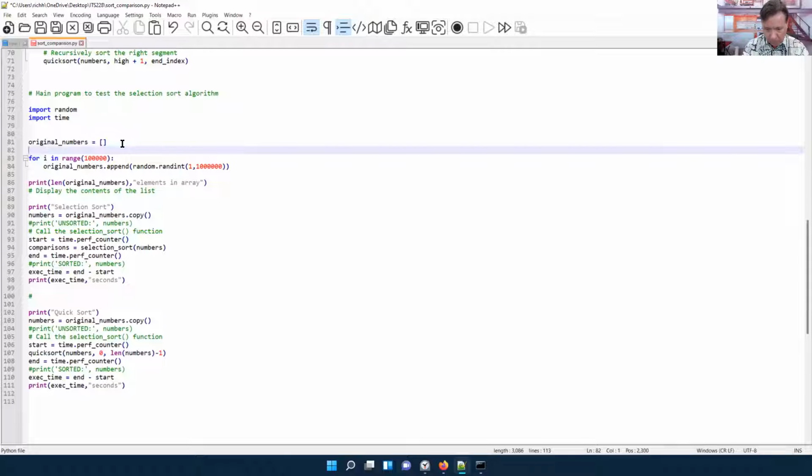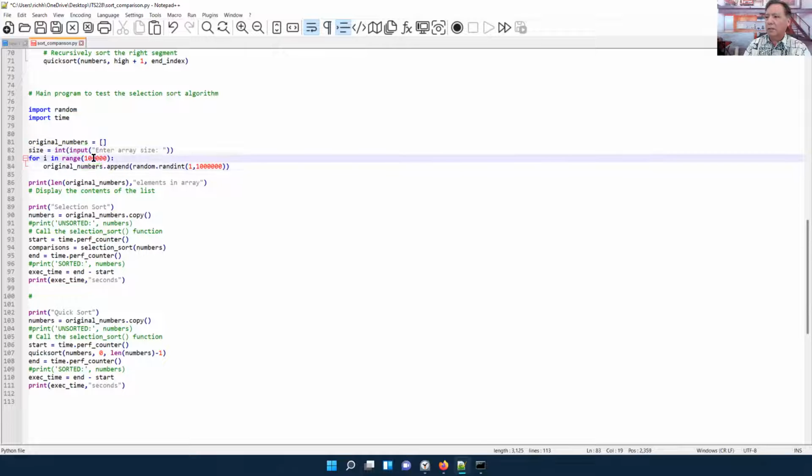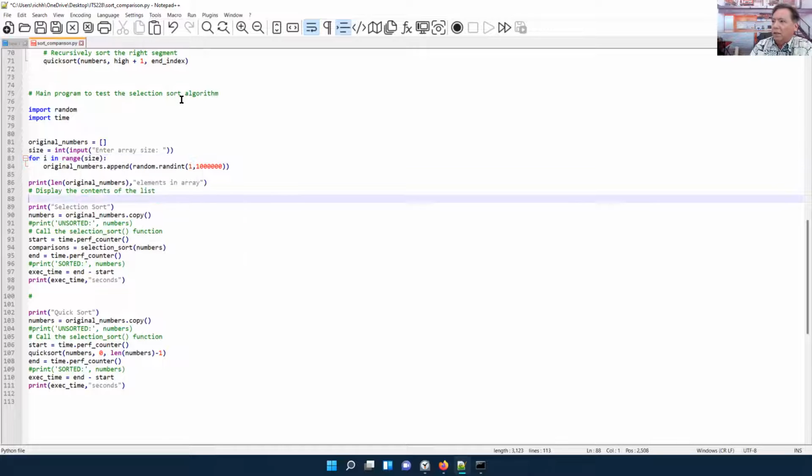Let's say size equals int input, enter array size. And this is going to be size. Now I can just compare them. All right. So it's going to ask them each time now.